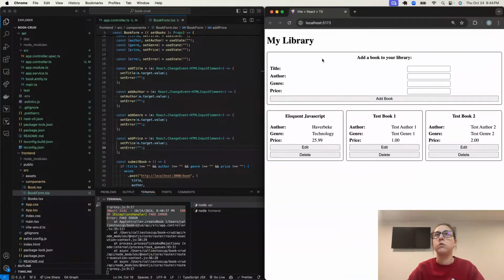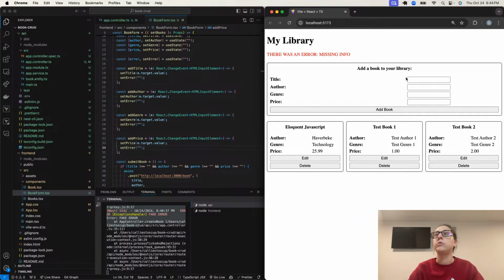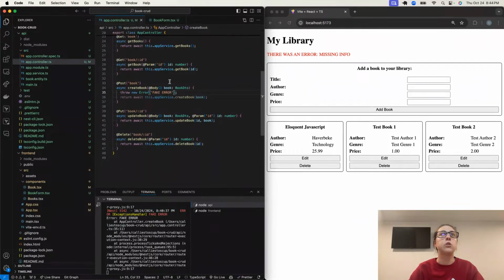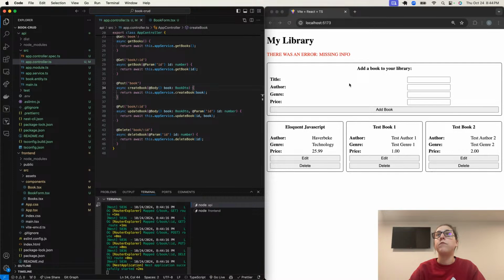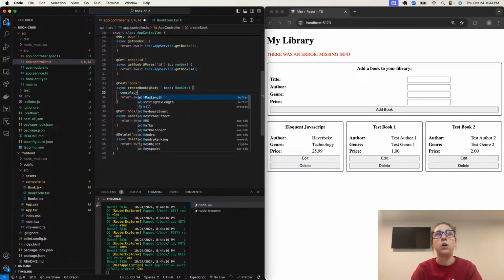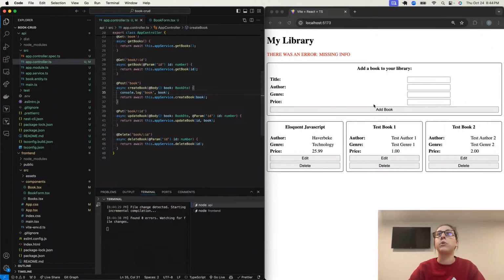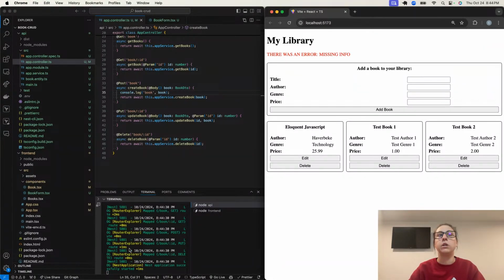So, okay, let's go ahead and do that. So if I try to submit my form, you can see on my back end, nothing's sending. I'm actually going to go and remove this throw fake error because it does not matter anymore. But what's going to be helpful is you can see that nothing's coming in through here. Nothing's getting sent here. And I can further show that by adding a console log. This is going to console log the book that gets sent. I add a book, nothing gets sent.